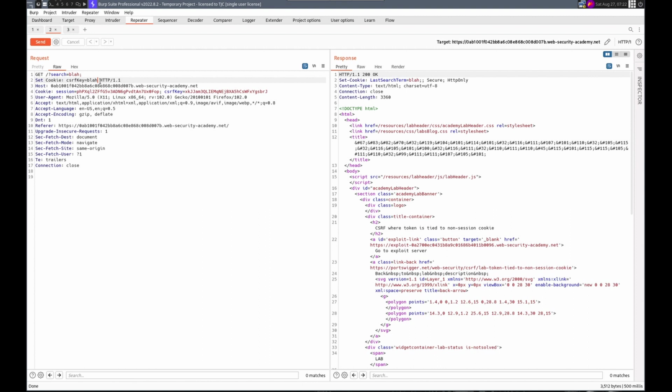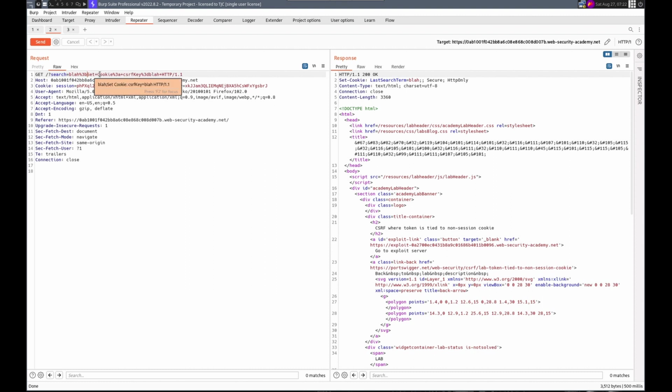Okay, so let's try this, Control U, and then I'm going to delete this, and I'm going to put %0D, %0A, set cookie, blah, and I'm going to remove this space. I think that is right.